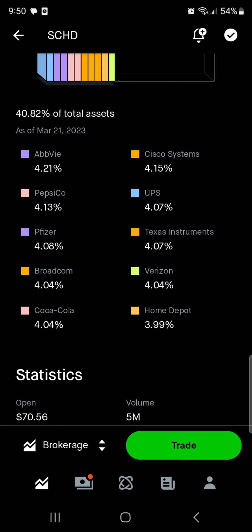You also have the consistency with PepsiCo being a dividend king and Coca-Cola. So you kind of have a mixture of everything here — you get that double-digit growth with consistent earnings, the legacy businesses that pay out well enough to give you a really decent yield on your money, and then the consistency. AbbVie, PepsiCo, Pfizer, and Home Depot are all pretty consistent with their dividend growth as well. It's a great basket of companies — ones you could own individually — but if you don't want exposure to individual stocks, this might be a great ETF for you to look into.